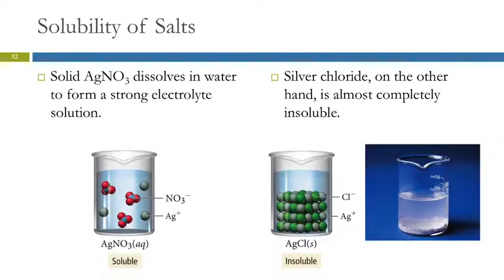If we put silver nitrate into water and stir, it dissolves. It seems to disappear. If you put silver chloride into water, it's just going to sit as a lump. It's going to look like this. You're like, well, it's a little cloudy there. Those are probably small particles of the solid that will settle out eventually, but here's the silver chloride down there. It's not going to dissolve. There will be a very few ions that do dissolve, but the vast majority, probably 99.9999999% don't.